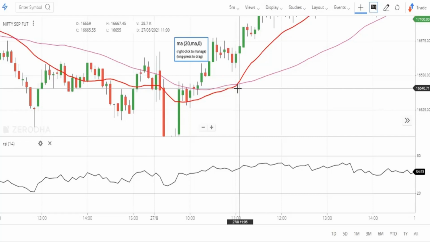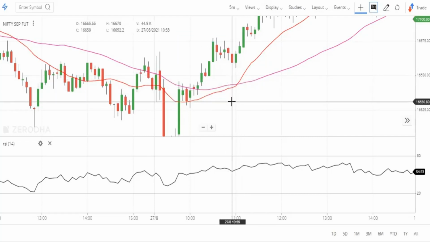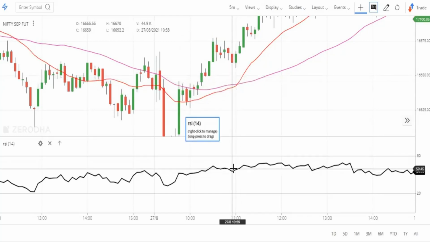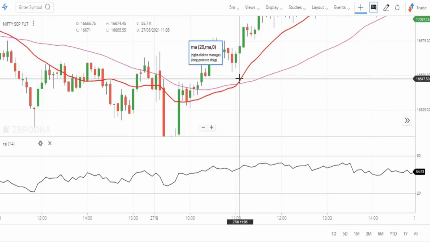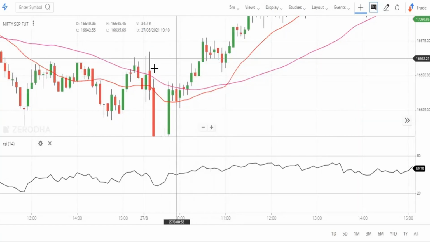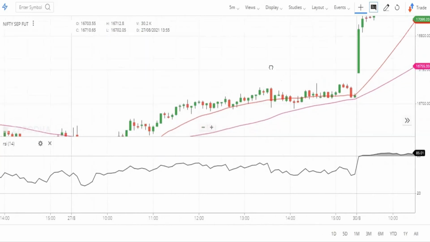So this is when we got a good upgoing crossover. This is a positive crossover. Why? Because the fast moving average went above the slow moving average. RSI was above 60 levels over here, and then we had a crossover as well. So in these situations, you have to take the context of various things and understand how things are working, and then you can see the market continuously went up.